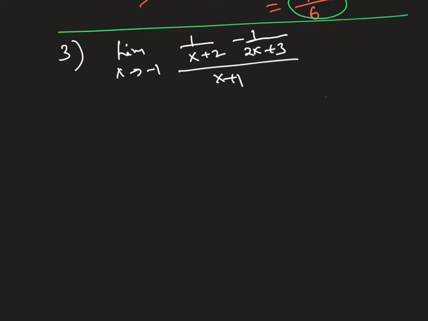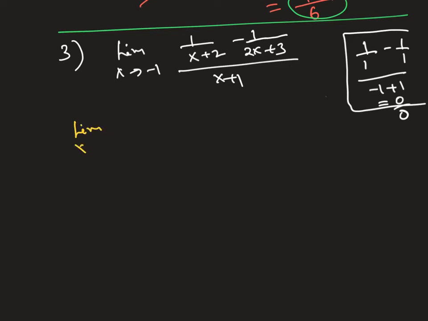Third kind of functions, solving analytical limits, that we are going to deal with here is the function involving fractions. We have fractions here. I'm going to plug in 1 over 1 minus 1 over negative 1 plus 1, that's a 0 over 0. You must always check this. It has to be indeterminate in order to follow one of those. Because it's indeterminate and there are fractions involved in it, I will take a common denominator.